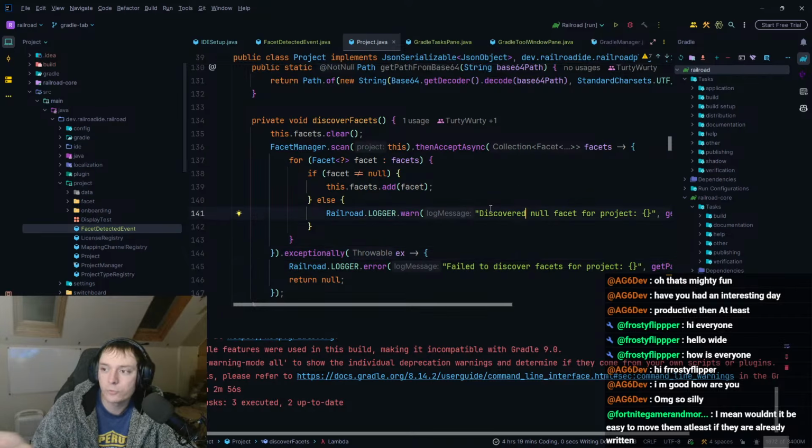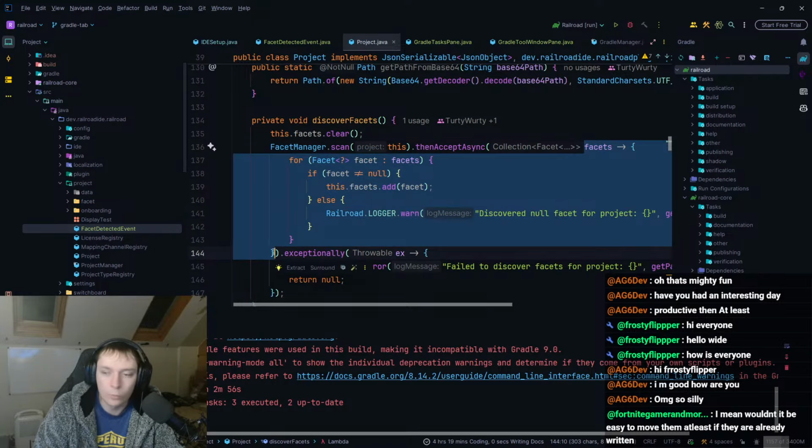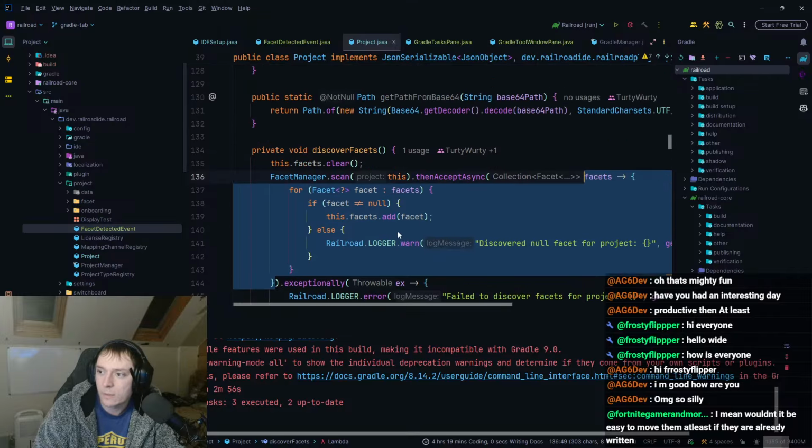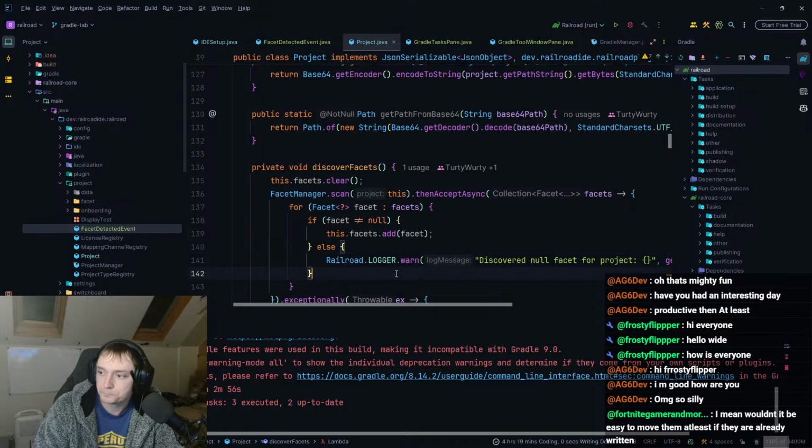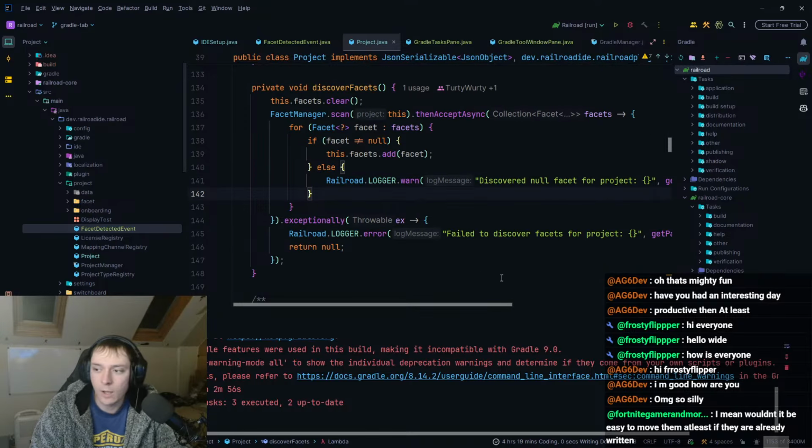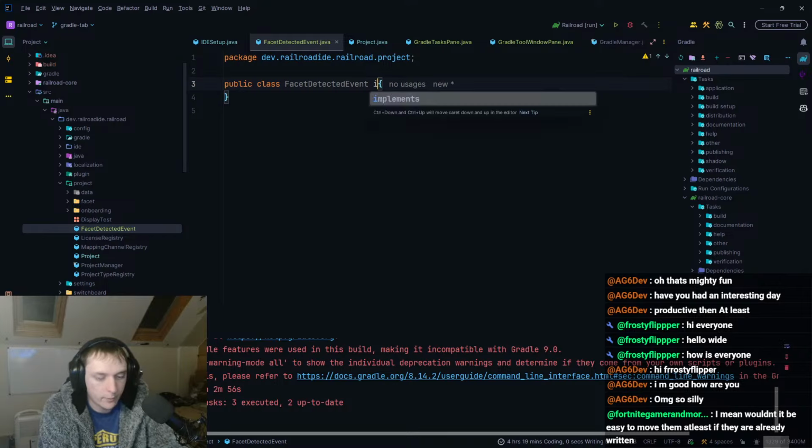It should really fire when each one is found. So it finds the Java one, fires the event, moves on, keeps trying to find the next one, etc. But currently it does them all at once, and it waits for them to all be found, which is why it takes a while. So I need to rewrite that at some point. It would be trivial to do, but I just haven't. It's just one of those things I haven't got around to doing yet.